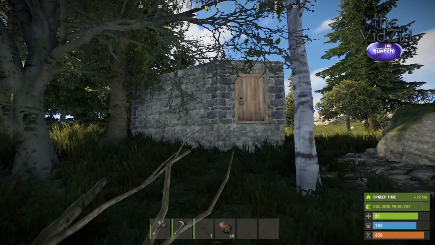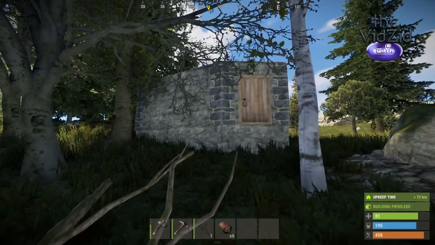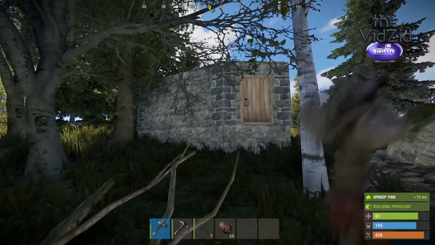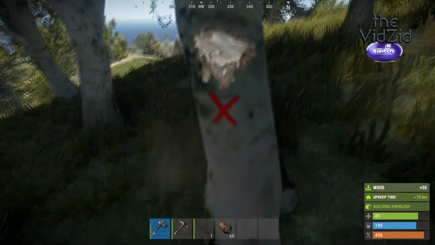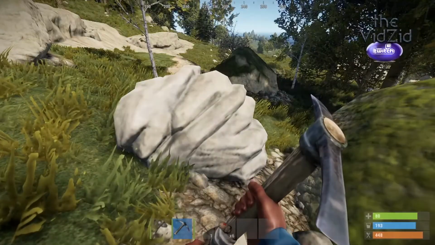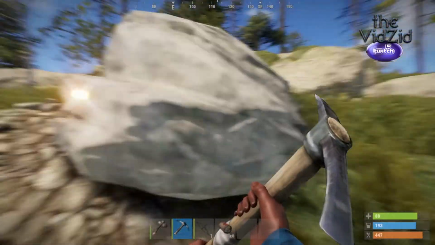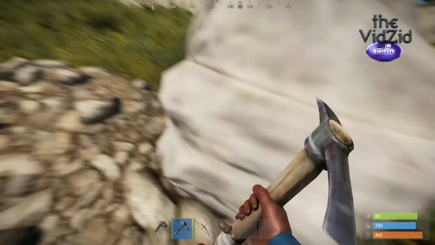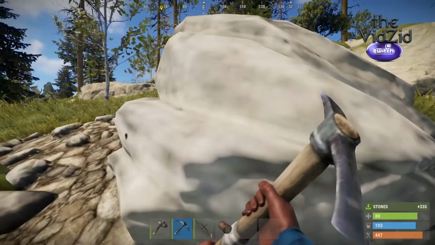So that's how to gather the resources for building a base. Basically, we're hitting trees and we're collecting rock nodes. Now this is a rock node. They're white and with a slight grey tinge, and we need to hit that dot.